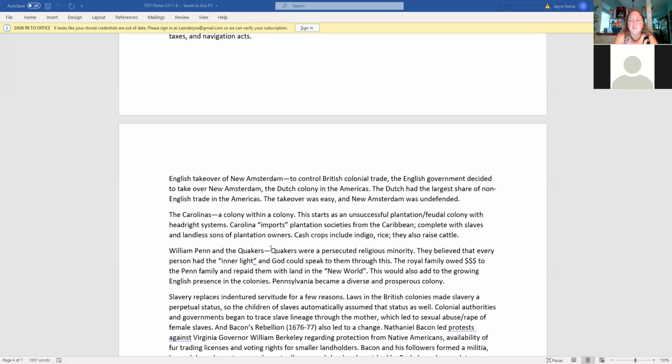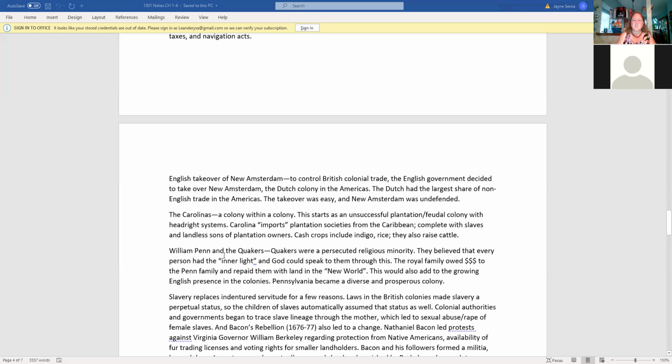And the Dutch had a very large share of trade because that's what the Dutch did internationally. So the English really wanted to control this colony so they could start making more money from it. The colonies were starting to be a little expensive for them because they had some political officials and some military in the Americas. It was expensive because of the trip across the seas and sending supplies. So governing and controlling and protecting the colonies cost money. They needed to start making some income to cover their costs.